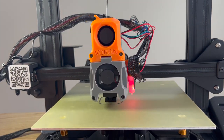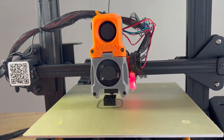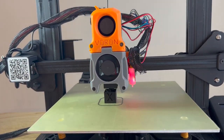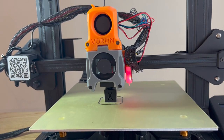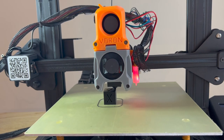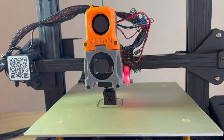Welcome to my video of building a Voron Afterburner for Industry V2. This is the second episode of Assembly and Test Print. In my last video, I prepared all the printed parts and ordered required fasteners. Now, it is time to share with you how I put them together and more importantly, to figure out if it really improves the print quality.